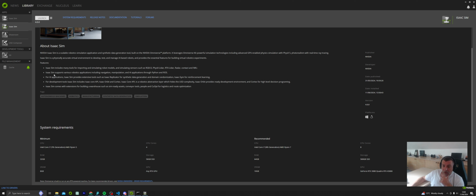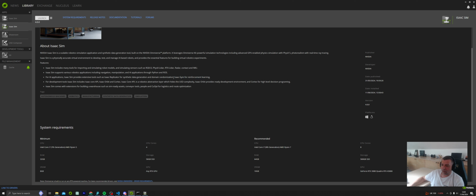It supports various robot applications, including navigation and manipulation. I did have a look through some of this stuff earlier, and there's some really cool stuff in this that I noticed, and I'll come back to that. For AI applications, Replicator, synthetic data. That's just like randomizing domains, so you can create synthetic data to train AI models. Then you would create a model of that, and then you would run inference on that model, which would then be like an action or prediction or whatever it is that you want it to do. So basically for reinforcement learning, brilliant.